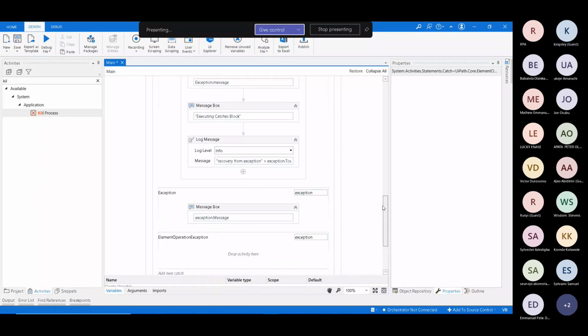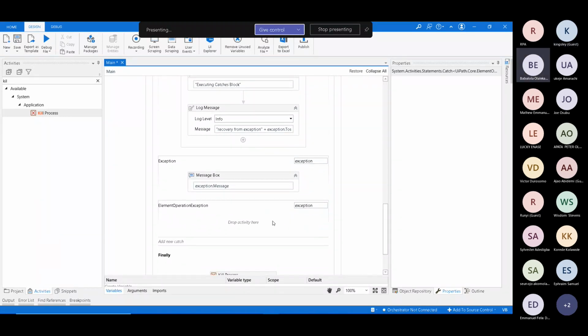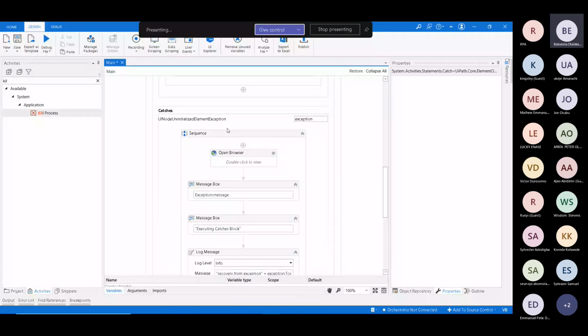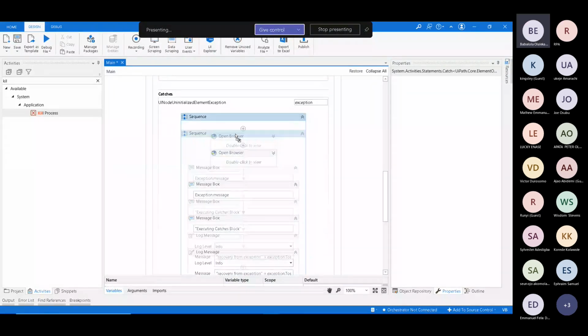Can we run it? Now where we had the other exception, can we alter it? Not the sequence. Is it possible to alter the catch? Let me remove it and put it on this new one.